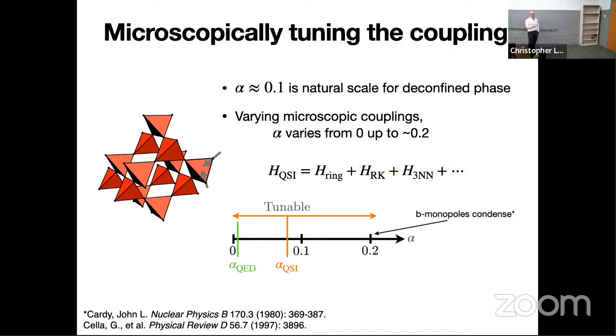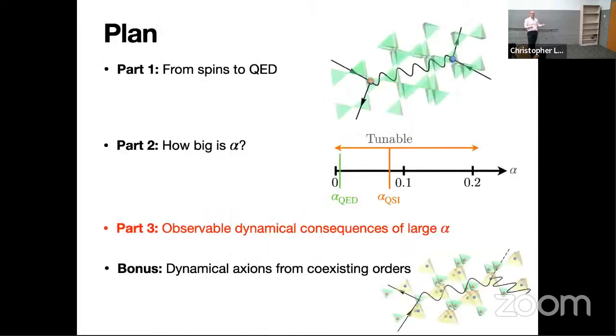So we have this, alpha is 0.1. Is it big? Is it small? Well, it's a lot bigger than our universe. It's still a small number in the sense that probably perturbative calculations are not crazy if you want to see what this theory is going to do. And so in part 3, what I want to tell you about is what are some of the consequences that may actually be experimentally relevant, sort of signatures you could see that come from this interaction existing in quantum spin ice.